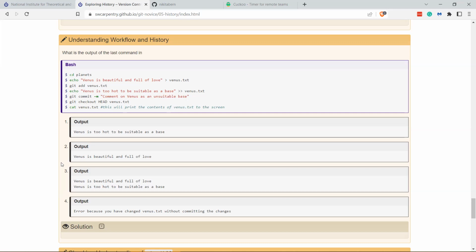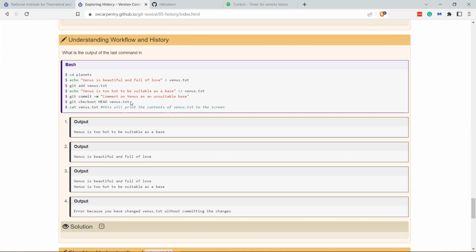So yes, you've already identified the trick question here. Git add was used once after one edit. So we created a file and we added this line here with the greater than. Then we did that again with a double greater sign. What is the meaning of the double greater than sign? We know that it appends, right? It doesn't overwrite the file, it adds to the end. Exactly. So if we do those two lines, one after the other, we will not overwrite the first one. We will have both lines.